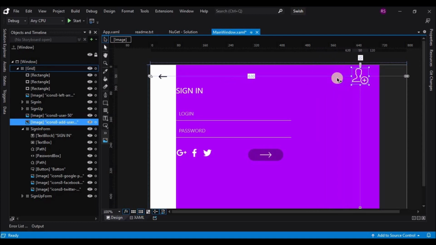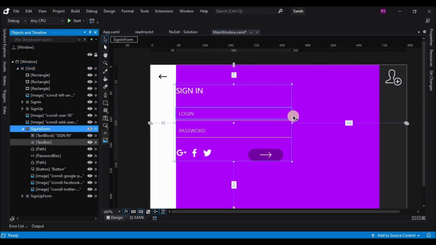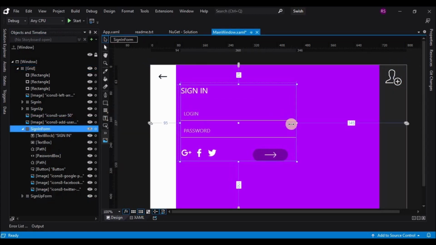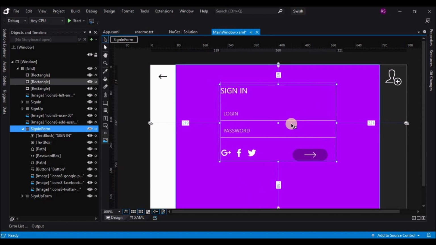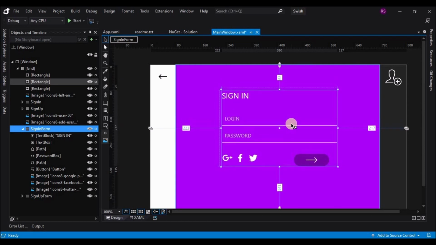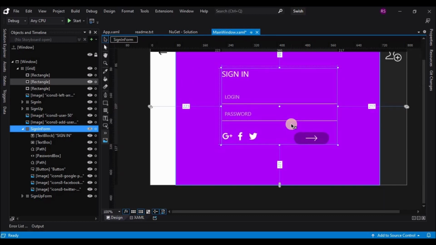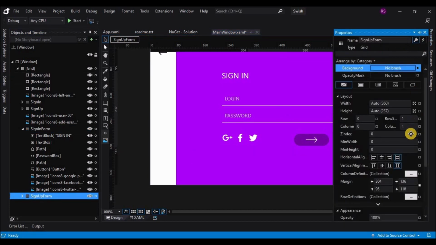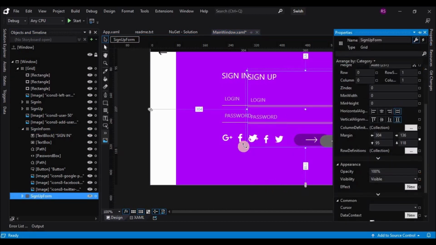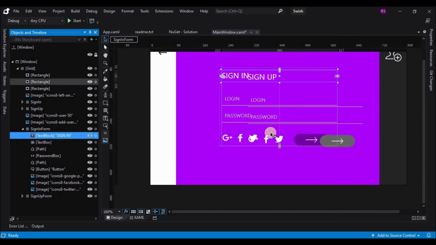Just remember that I am just setting the place for the controls, where the control should be on the UI and how it should look after the animation is complete. So this is the final look for the animation when you click on the purple area. So this is how it should look.